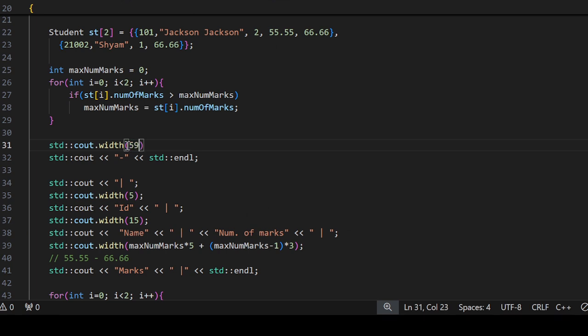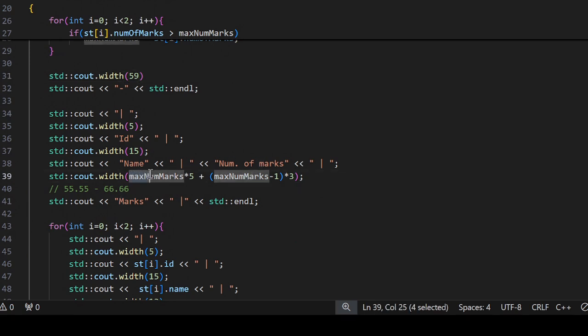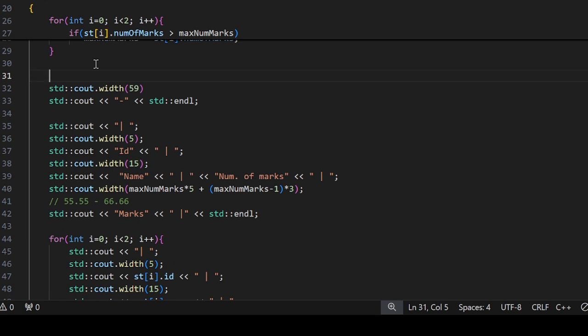So sometimes the marks may be more, so in that case you need to use this number of marks to actually compute. I'm not doing that for this particular case, but I'm just hard coding the computed number of characters, but you need to make it more general. This number of characters should actually be based on this value, and I want to do width, and then I want to do the filling.